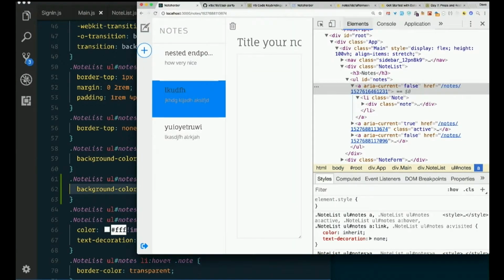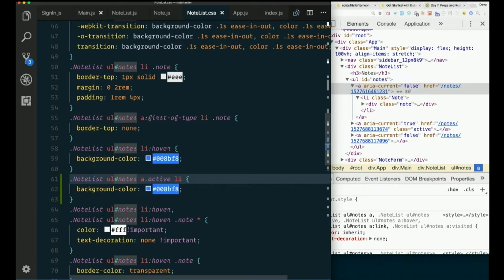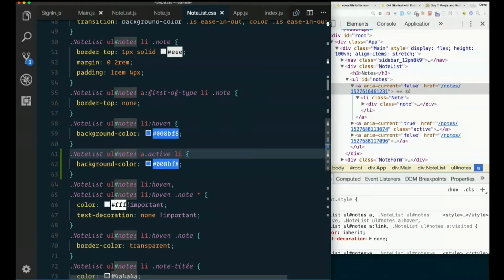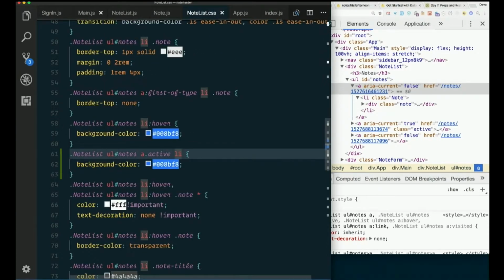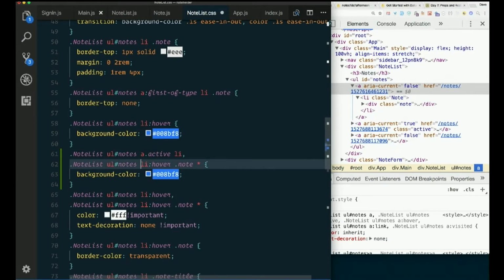What does that do? That did it. Now, it's a little goofy. There's some other styles it looks like that we need. So whatever the rest of the hover styles are, looks like dot note star, huh? Where's class note? There's class note. So I kind of need this selector on there too, except it's not li hover, it's a.active.